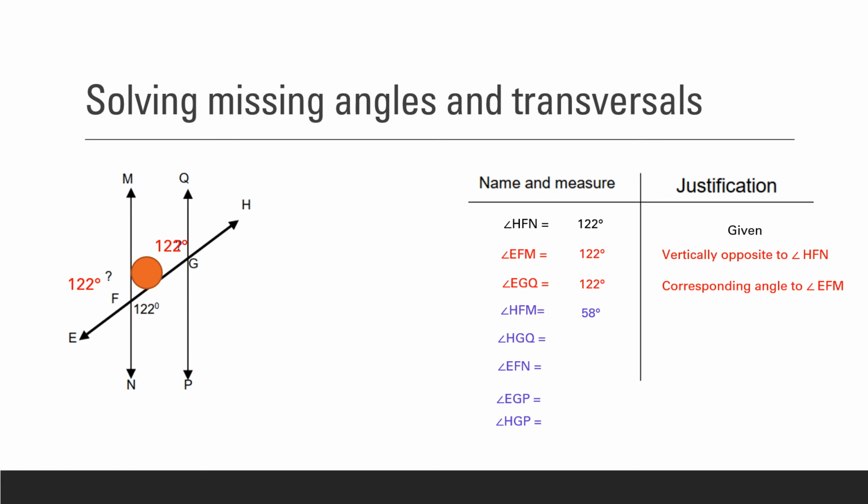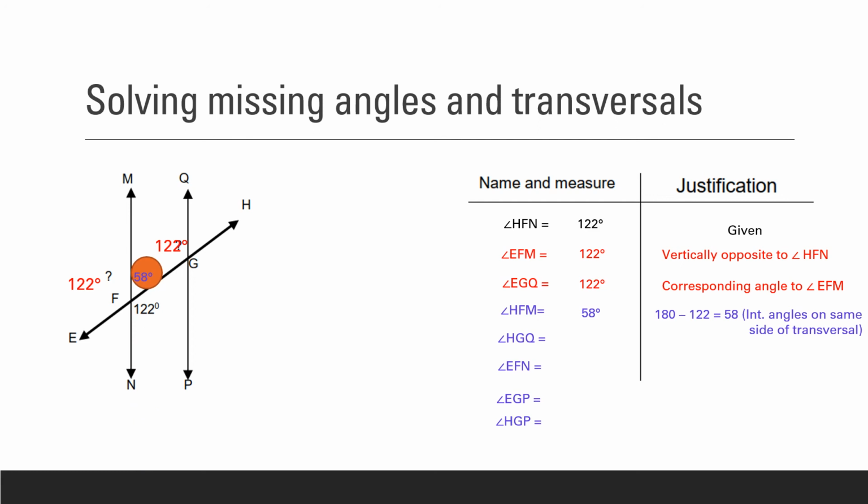There's a little calculation involved, but I can see that the one that I just found here, 122, is inside the parallel lines, just like HFM is, then that means I can say 180 degrees minus 122 is equal to 58 because of my property that says interior angles on the same side of a transversal add up to 180 degrees. Okay? So that has to be 58 degrees.